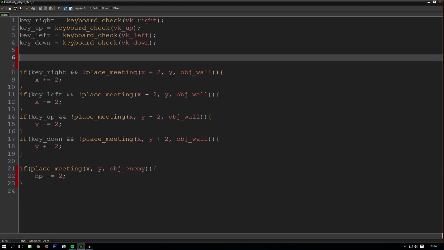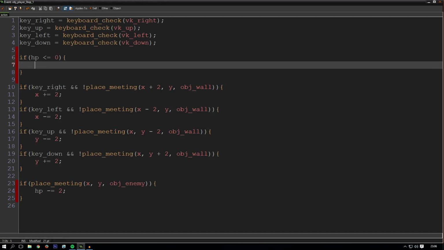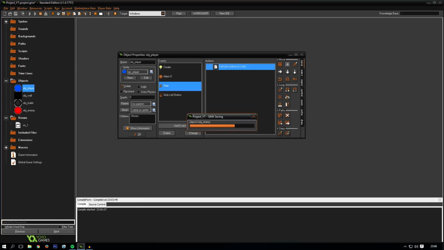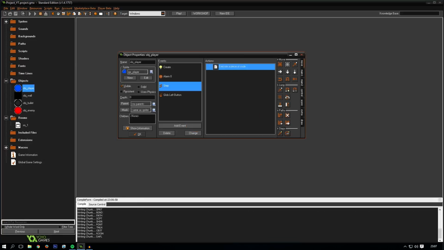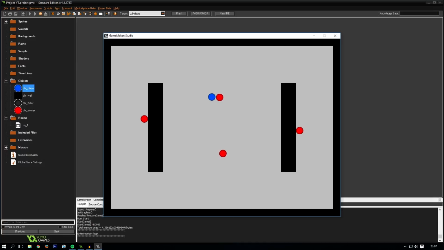Now at the very top I'm going to put if HP is less than or equal to 0, then room restart. So the room will be restarted when our health is less than 0. So let's test this out. If we collide with the enemy, the room eventually restarts. But we can also kill our enemies.